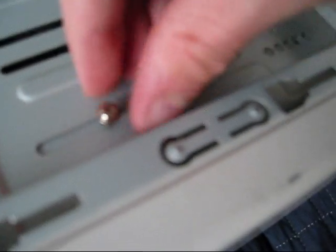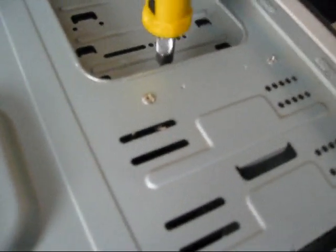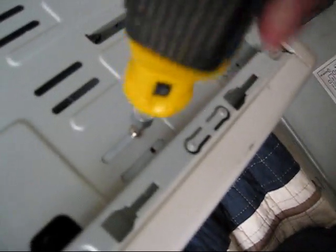Put in the screws on the other side of the case. So our CD-ROM drive is here. Put a screw in right there. Put as many on the other side as you can. Since I have a shortage of screws, I won't be using too many of them. And you're all done tightening up those.